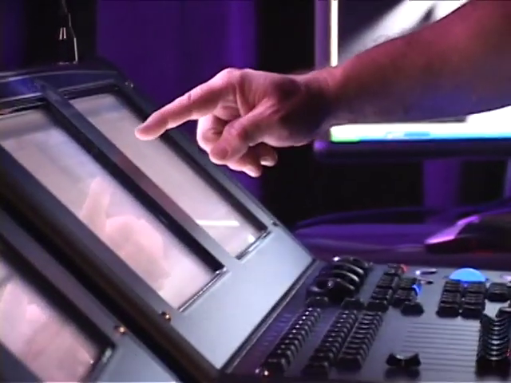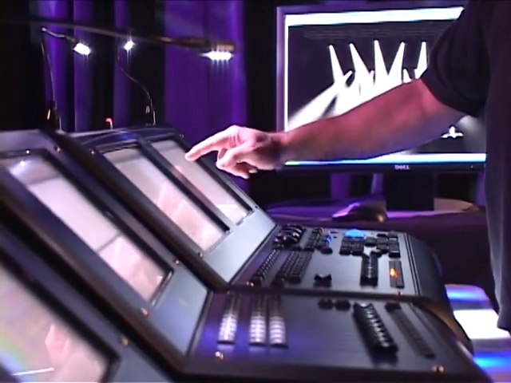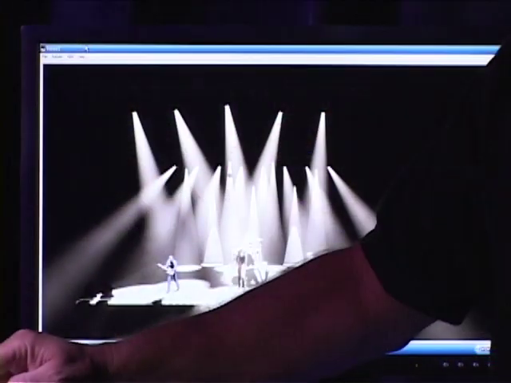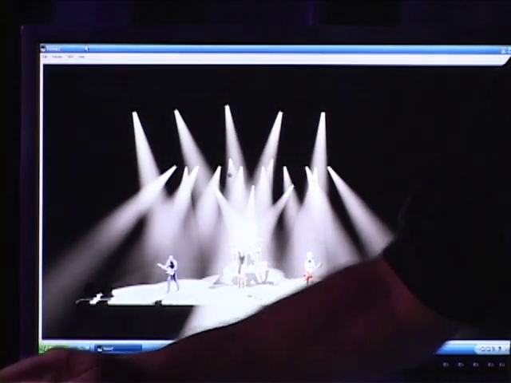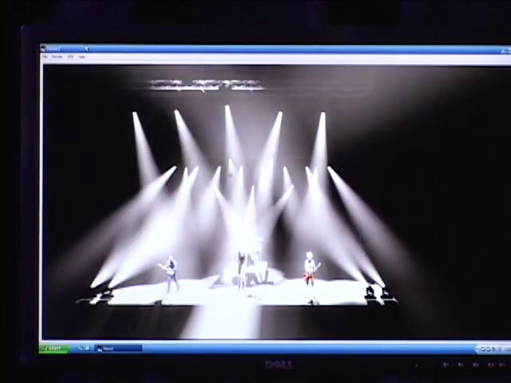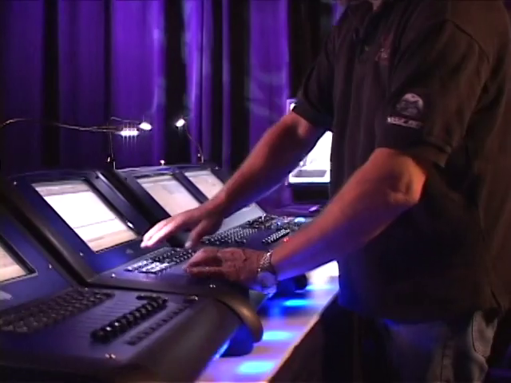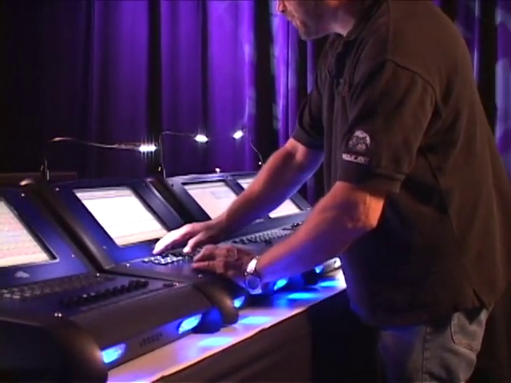I will take the spots at full, I'll put them on the band. And I will take the floor lights that are doing nothing at the time and just put them in some kind of focus that matters. Fan will work good. I record that into my other fader here.